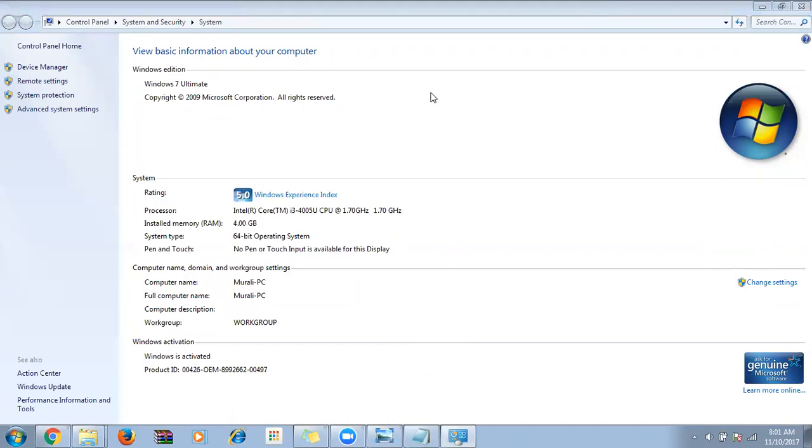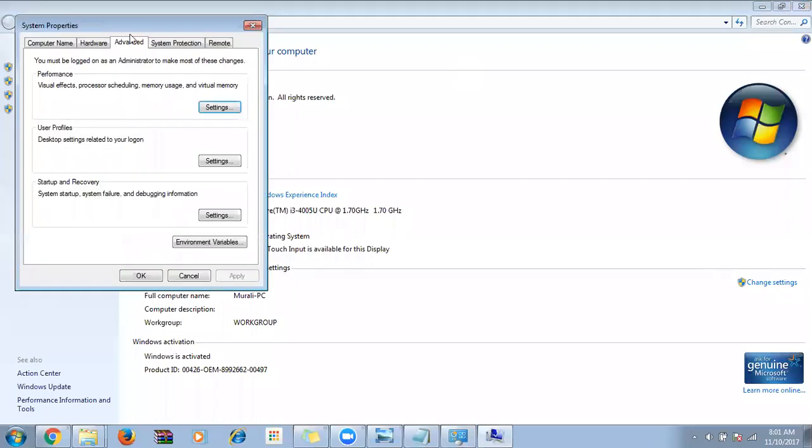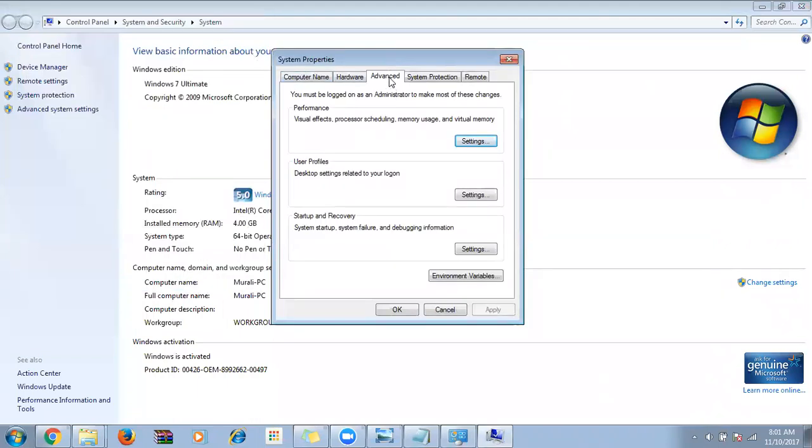Okay. We have to set the path. Cool. Good idea. Yes. So what do I need to do? I need to click on advanced system settings. That will get me the system properties. Here I need to go to the advanced tab. Then can you tell me, Ajay, what I need to do?